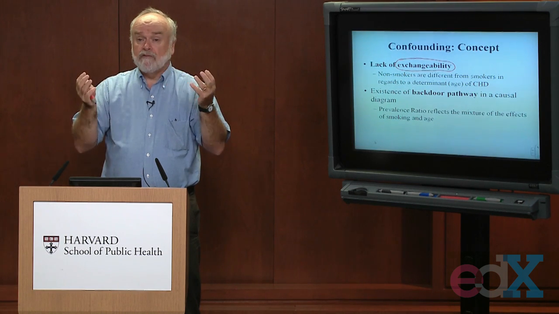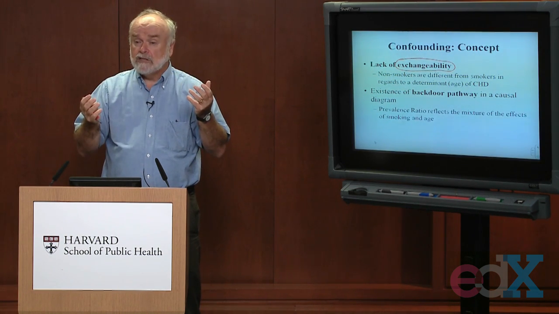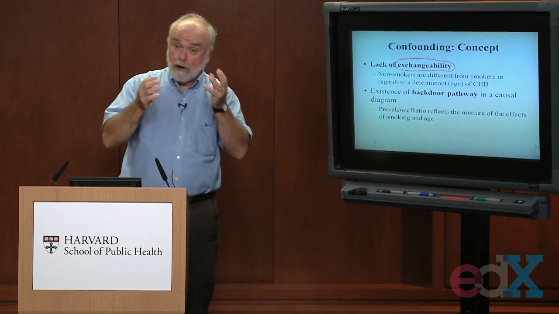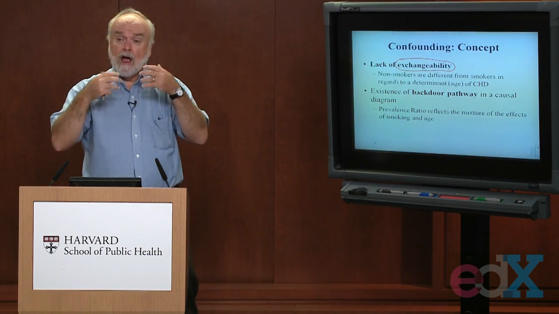They have different risk factors. They have a different age distribution. So smoking means the two groups I'm comparing, my smokers and my non-smokers, are not comparable. You can't say that the events that I see among the non-smokers describes what would have happened among the smokers had they never smoked, because the smokers are younger than the non-smokers. That's the lack of exchangeability.